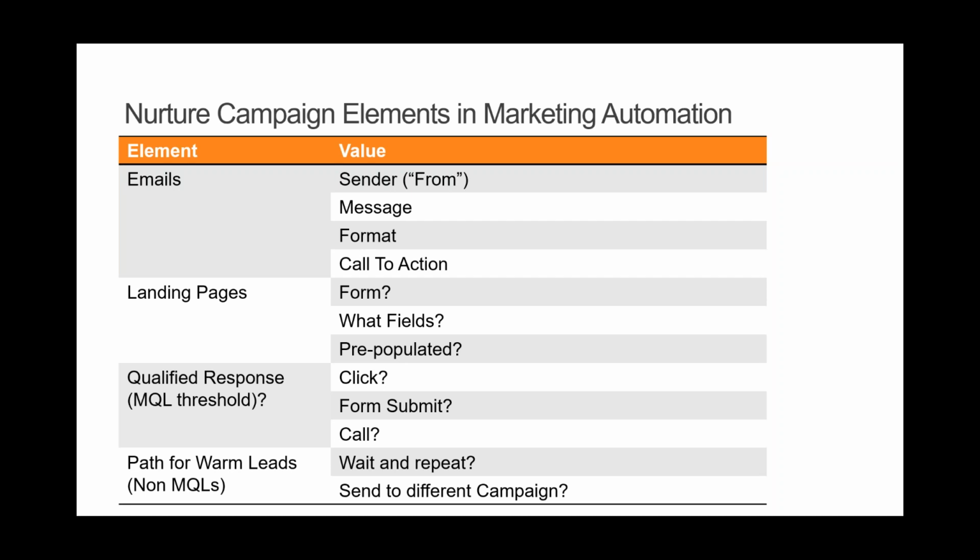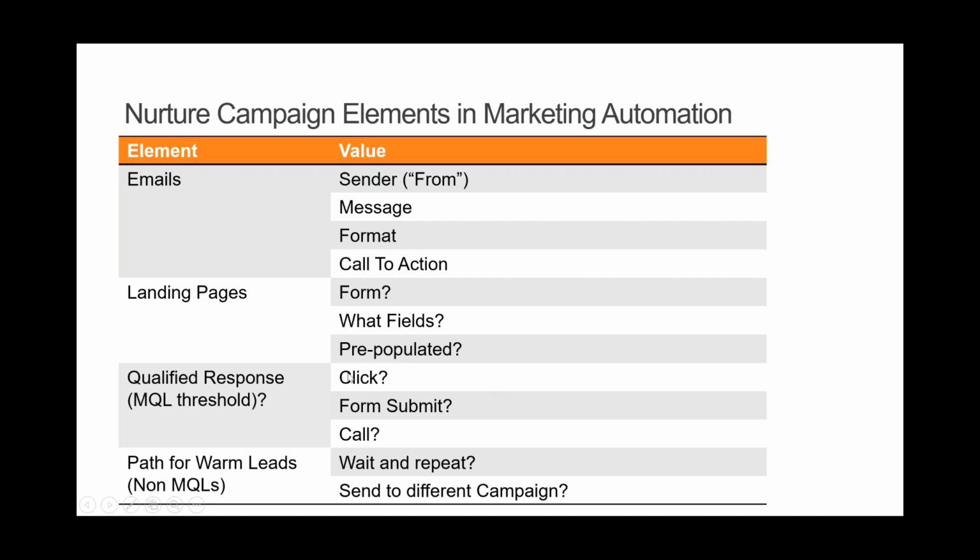So content is always a bottleneck from the perspective of planning and getting things done. And so emails, landing pages, forms, do we need them? Usually the answer is yes. We want to gather all that content and just make sure we've got what we need from a content perspective.